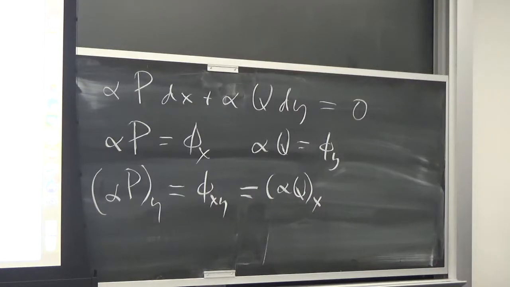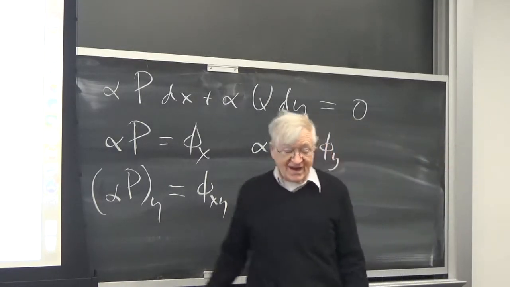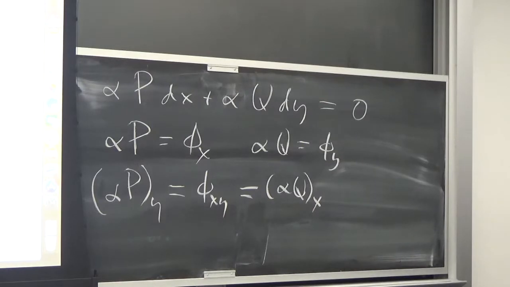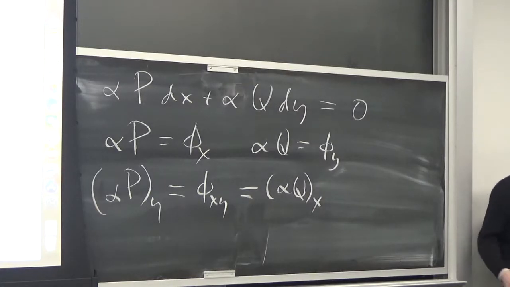Well, of course, that's a very simple differential equation. P and Q are both factorizable, and in fact they're each simple monomials. On the other hand, it's not exact as it stands, but if you choose alpha to be 1 over x squared and multiply both by alpha, you then get this form here. So P is minus y over x squared, Q is 1 over x, and then P sub y is minus 1 over x squared, and Q sub x is also minus 1 over x squared. So you found an integrating factor that makes the equation exact.